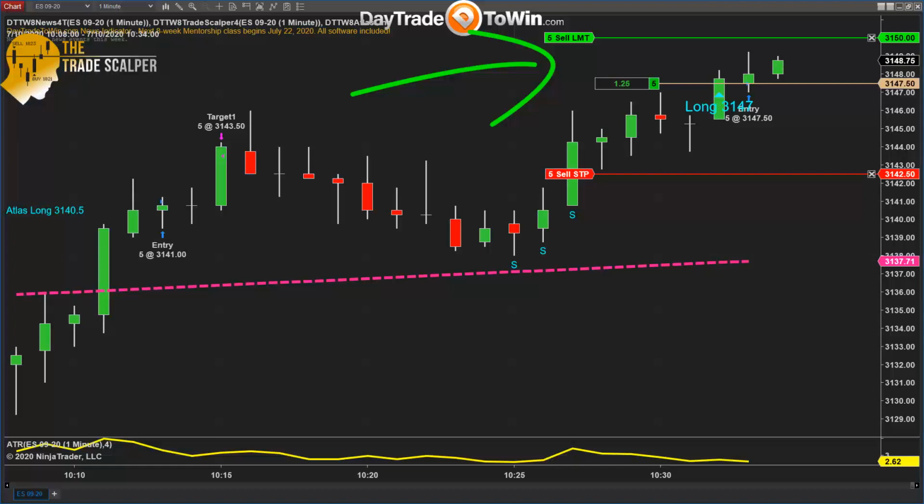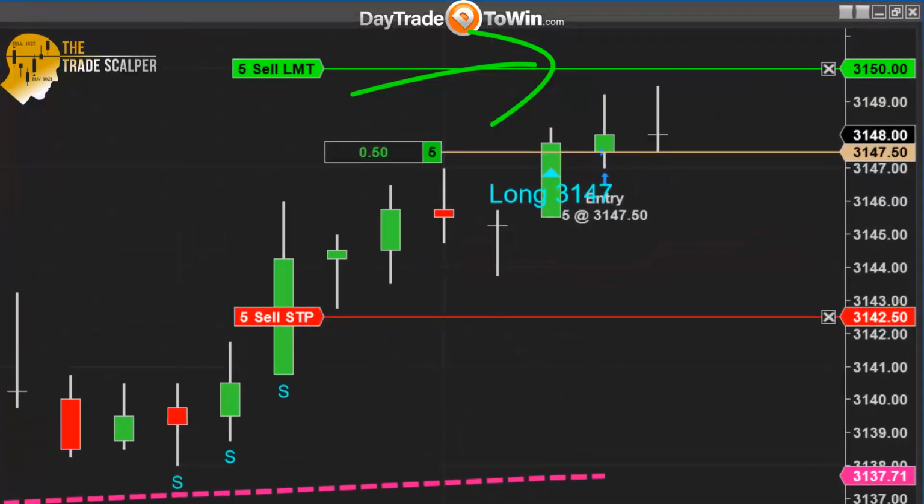Now, as this trade evolves, I'm looking to exit the market, but it may not happen. The market may go sideways, the market may go down, I may get stopped out, but I'm waiting for that target. If the target is not hit within a time-based stop, or within a certain amount of bars, a certain amount of time like I teach, then you should look to exit the trade.